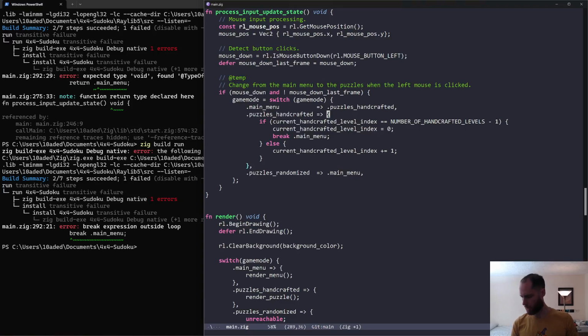Oh, okay. Yeah, I probably do need to add a label. Maybe there's actually an easy way of doing it. I'm just saying, if the game mode is this handcrafted puzzles, just determine this condition and run some extra code and then return something different depending on this case.